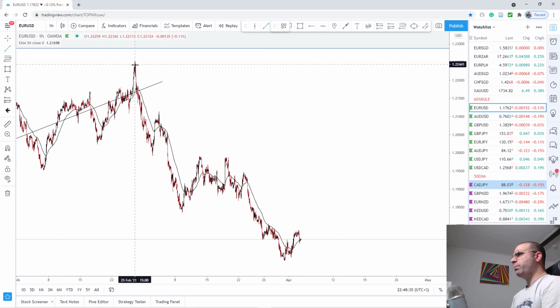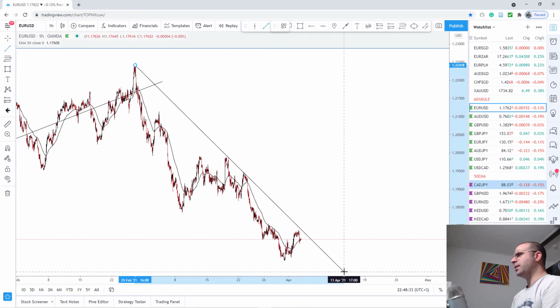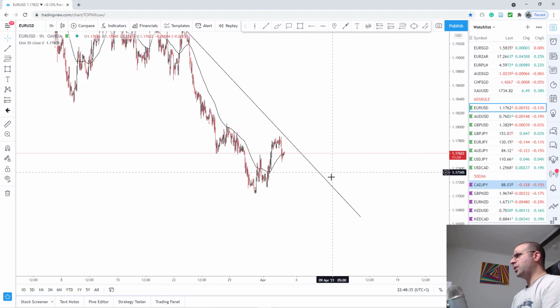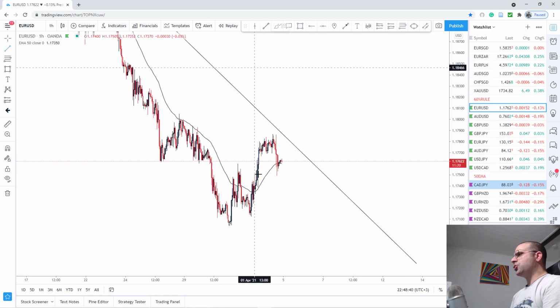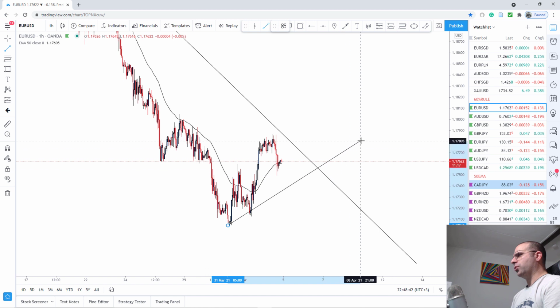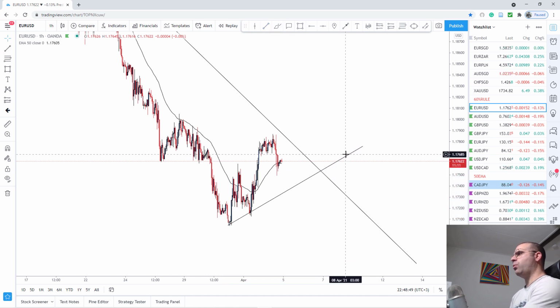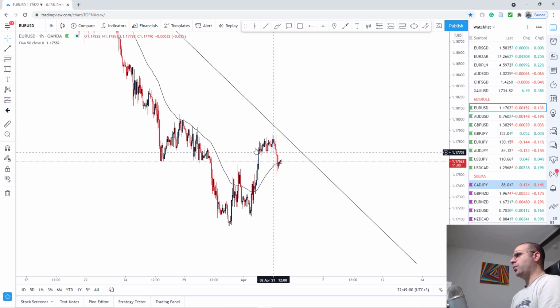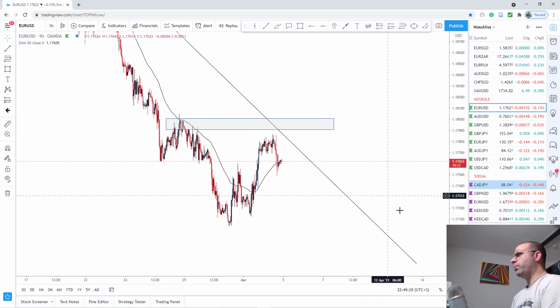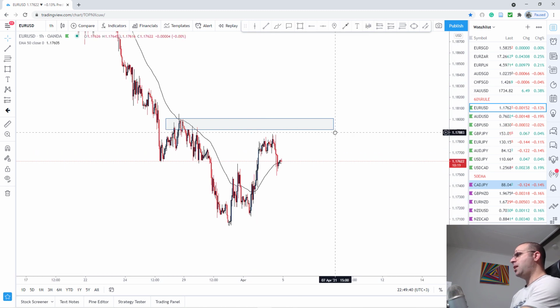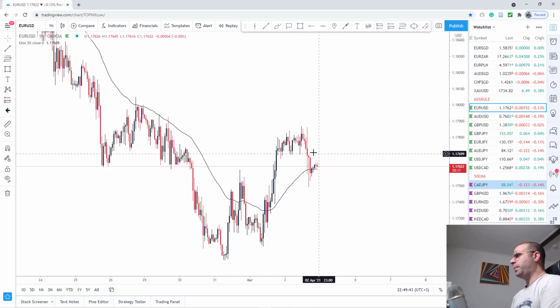If we connect the major points over here, we can see that we are still in this downtrend, of course, as we saw from the daily chart, but in the short term, of course, we are in this short uptrend. Now, the beautiful thing with the way I trade, of course, I'm trading with price action. I'm not only trading with the overall trend, I will also capitalize on these small movements, not on this particular one, but generally speaking, the bias of this pair is towards the downside. Furthermore, this previous area was not broken.